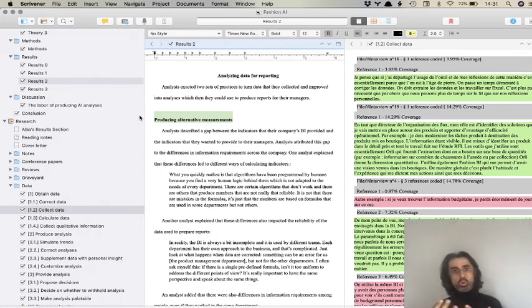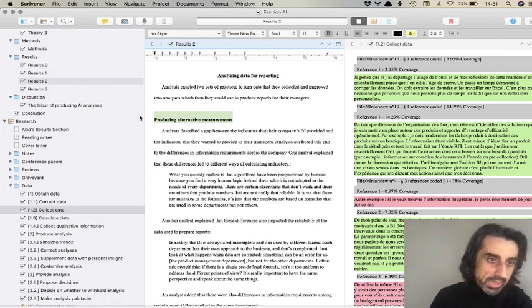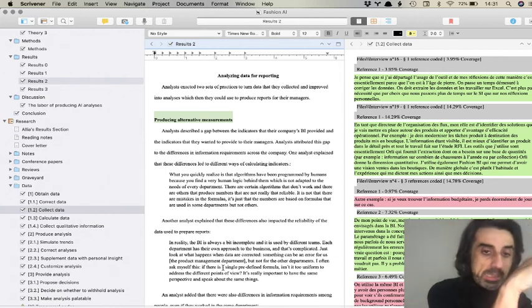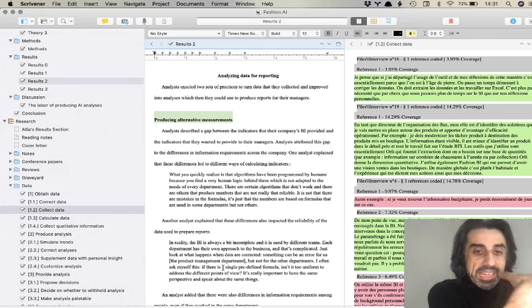And is this just miscoding? Is it just something that I could have done while I was coding the data? Perhaps, but I think that just the process of writing, of engaging with the material, of going back to the theory section, reading papers, just really helps you do this. Okay, so again, the point is that when you're writing the results section, you're not simply transcribing your coding structure from NVivo here. It is an additional interpretive step, an additional analytical step. Okay.